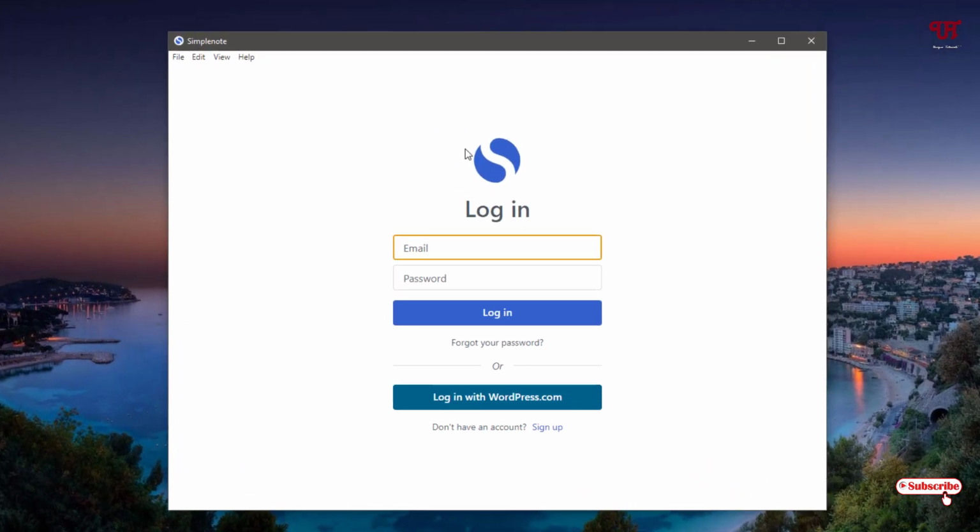Now it will ask you for the email and password. As I've already created an account, I'll directly put in my email and password and click on login. If you have not created an account, you can see sign up below. Just go to sign up and create an account. I'm not showing this part, so you sign up to register or create a Simplenote account by yourself.